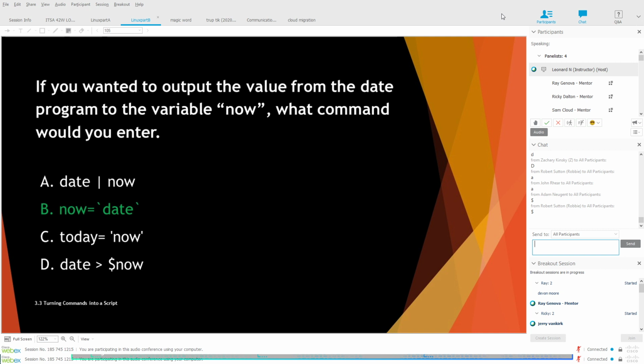So remember in Linux, it's usually what you're doing and then what you're doing it to. It's kind of backwards of our language. In our language, we usually say what somebody's doing or who somebody is and then what they're doing. Linux is backwards. It says, what are we doing and to whom? So that's why this is now equals date. Just remember, Linux is backwards like that. It's command and then what you're doing it to. Make sense?